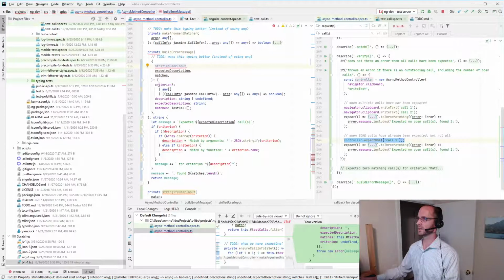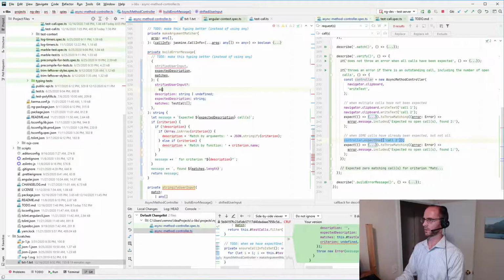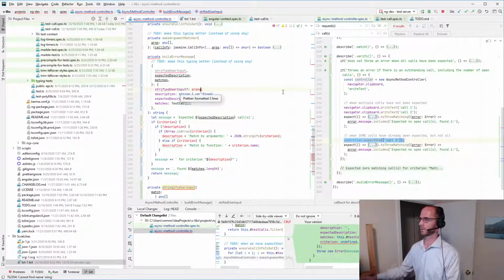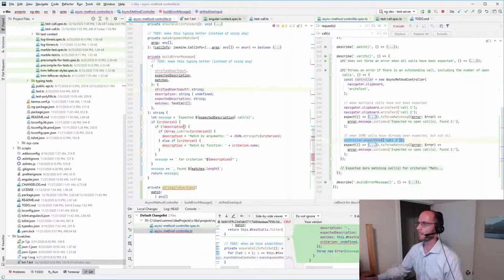And the trick is that this could be undefined in our new case. So if we have it, we just tack it on.